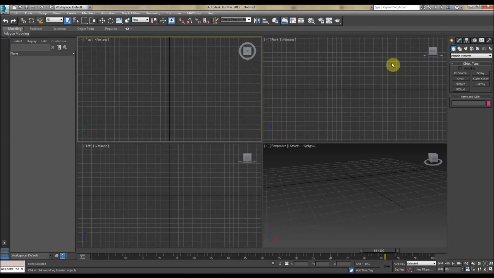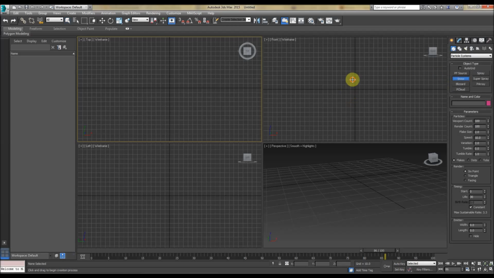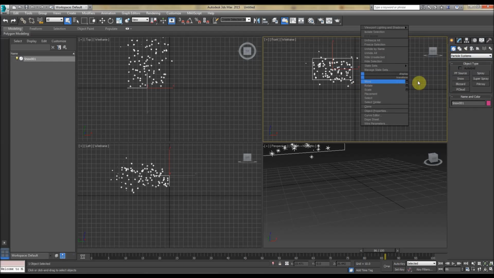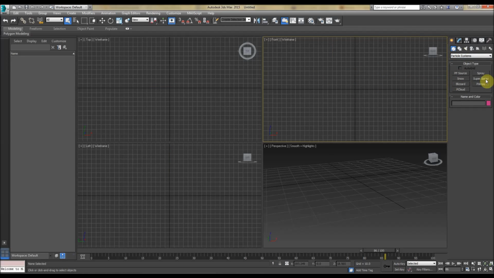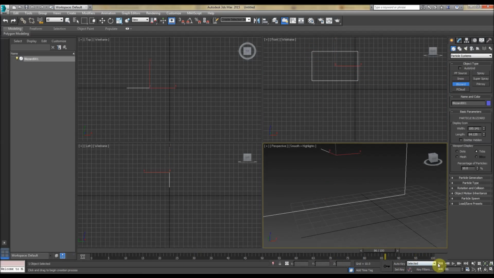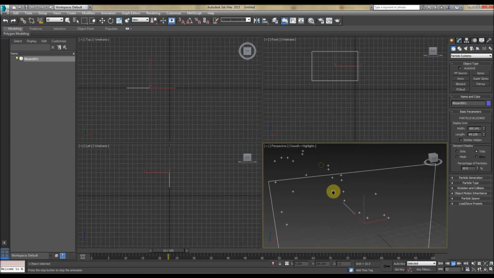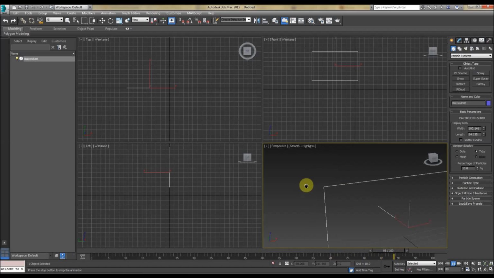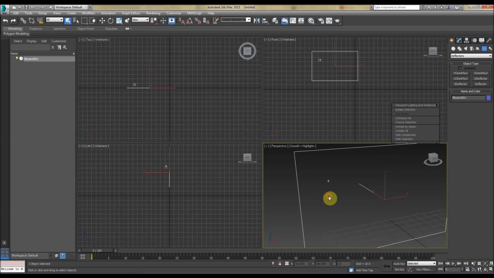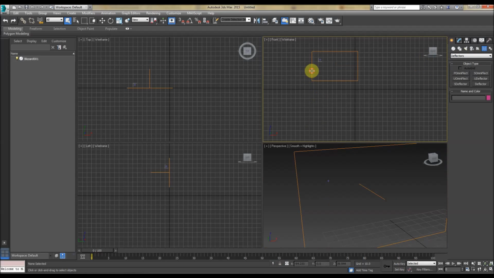So 3D Studio Max, the old school way of doing it, we go here and we go to particle systems and, for example, we choose Spray, so we put that there, and then we press play, and it simulated a few particles here, and we could use constraints and deflectors to deflect the objects. So let's delete all that.